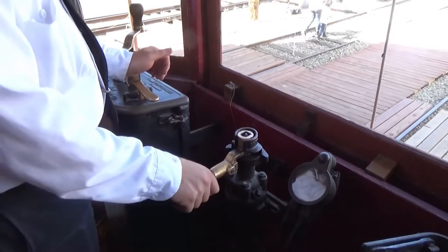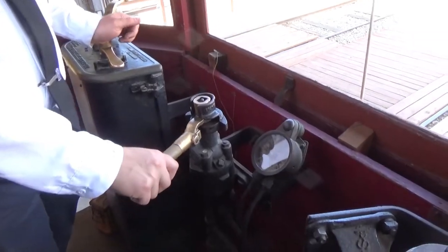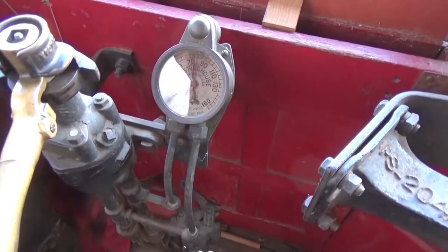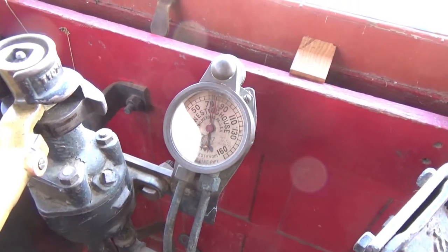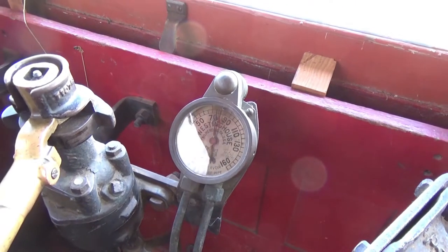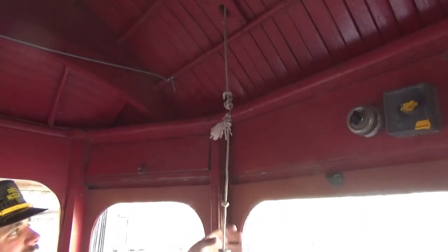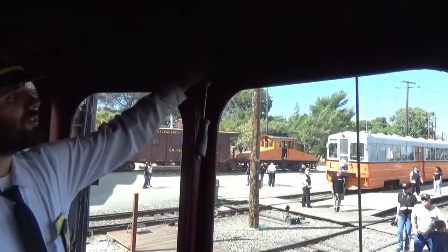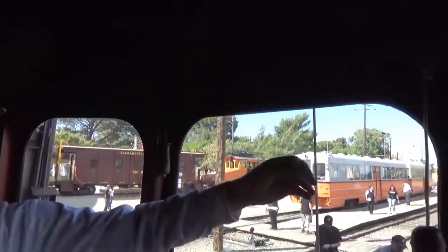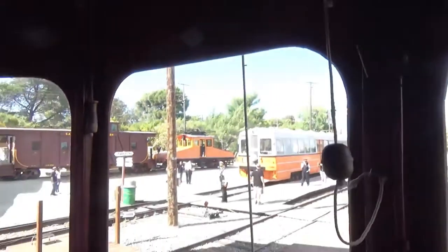As you want more air to get a little bit of stopping power, you do a little bit at a time until you get the desired amount of air pressure in your gauge, otherwise known as what's inside your train air. And that is how this car works. So the bell on this car is located up top, right here. You've also got a smaller whistle on it. And those are all your noisemakers available on this car.